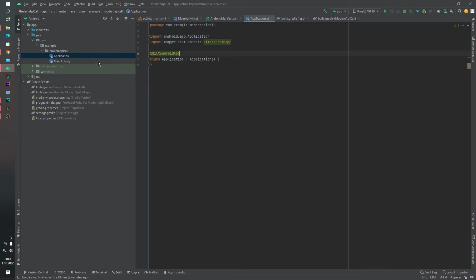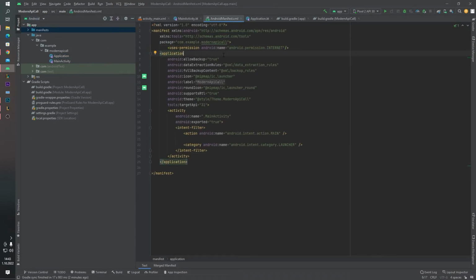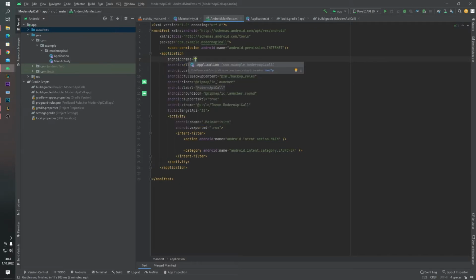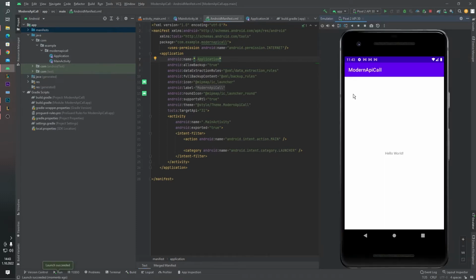We will define this application class inside our manifest file, name dot application, like this. Let's try to run our application to check whether Hilt works or not. And yes, our application is working fine.